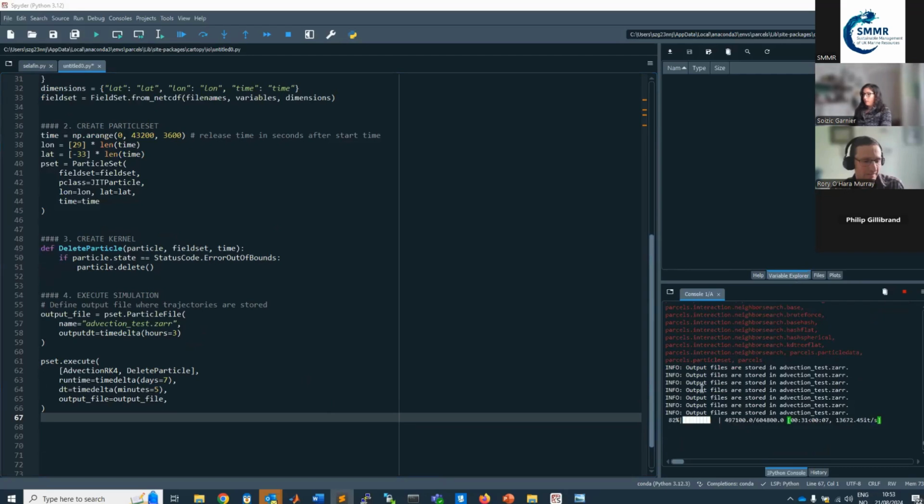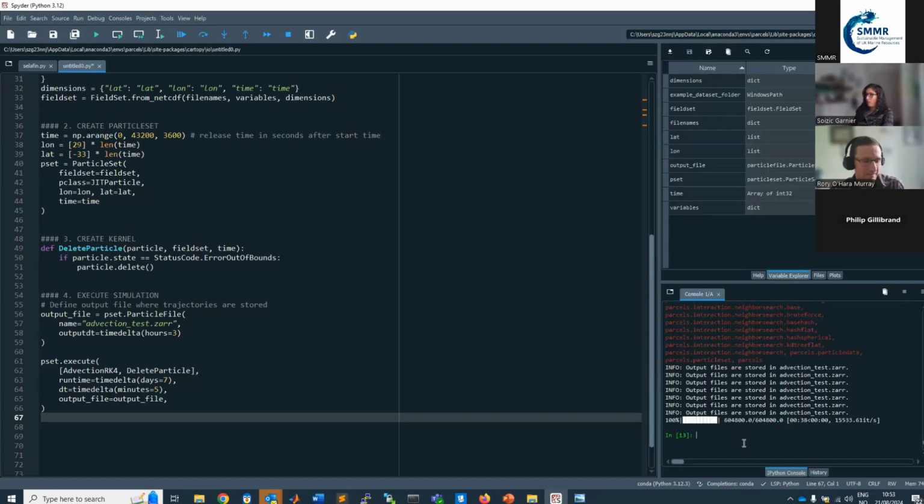And once this is finished, I'm going to be plotting the trajectories that we have created with the simulation.